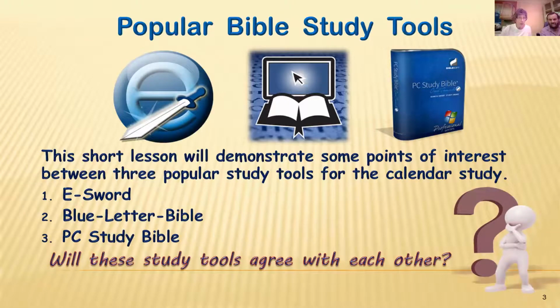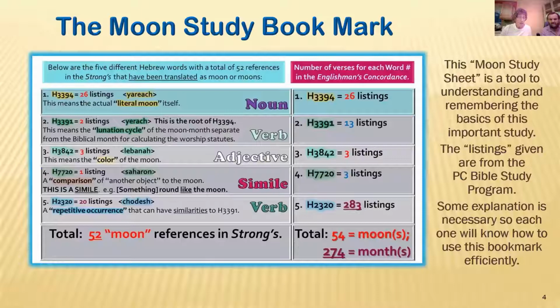So this is the bookmark that was sent out, and it is a little on the ancient side, so we will probably update this. But this is what it looks like. This moon study sheet is a tool to understand and remember the basics of the whole moon study. It's just designed to be something easy to prompt your memory.